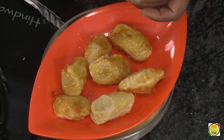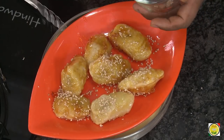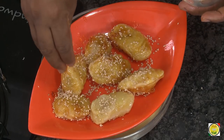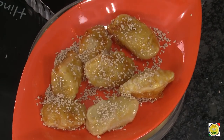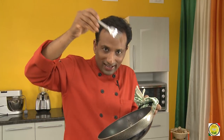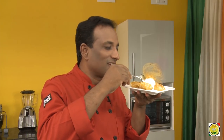Take the caramel-coated bananas and put them in cold water. As soon as you do it, remove them and keep them on a plate. Now you can sprinkle some roasted sesame seeds so that when you take a bite it gives a very nice taste. The leftover caramel you can spin into golden hair-like strands which you can use on your toffee as a decoration.